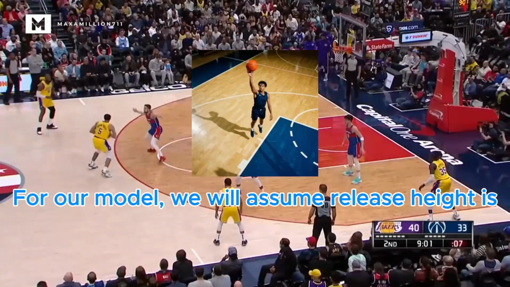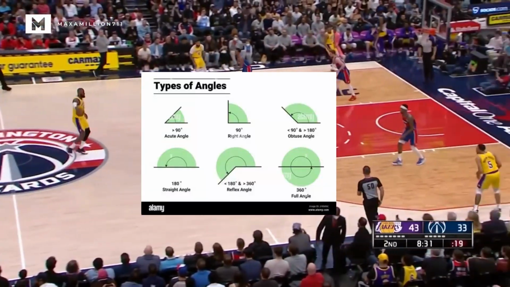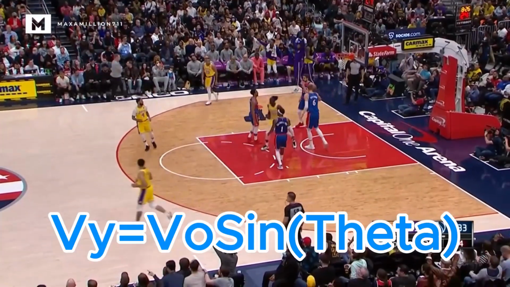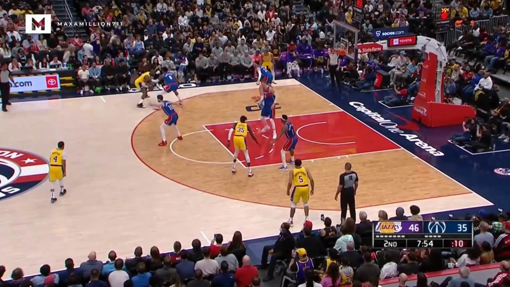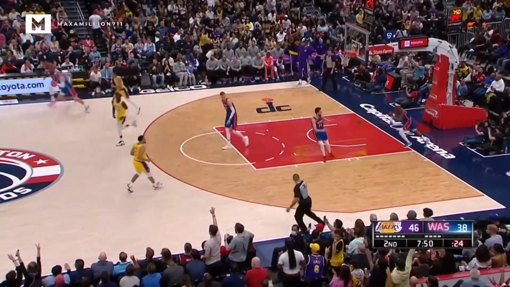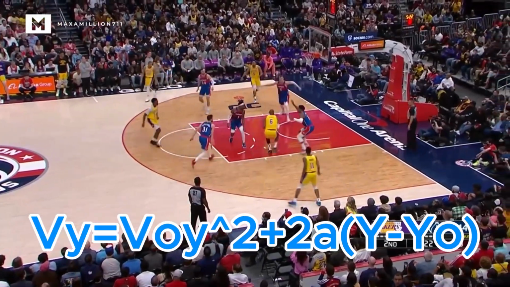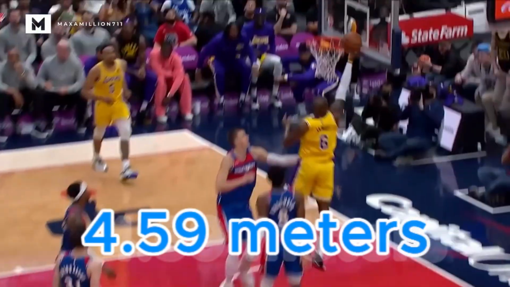For a model Wilson ball, release height is 2.3 meters, launch speed is 8.5 meters per second, and launch angle is 52 degrees. First, we break down the velocity. The vertical component is v sub y equals v times sine theta. Plugging the numbers gives us 6.7 meters per second. At the very top of the shot, the vertical velocity becomes 0. Using the kinematics equation, v squared equals v0 squared plus 2a delta y, we can solve for the maximum height. The basketball reaches approximately 4.59 meters. That's over 15 feet above the floor. Maximum height is 4.59 meters.